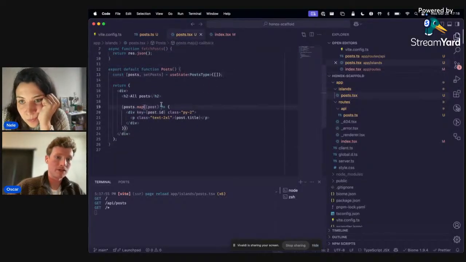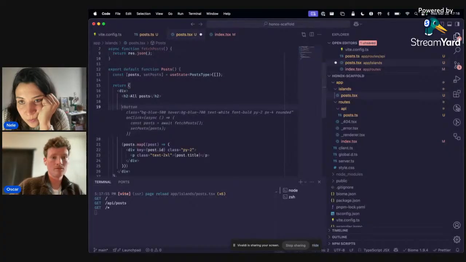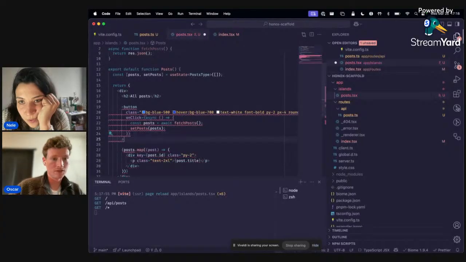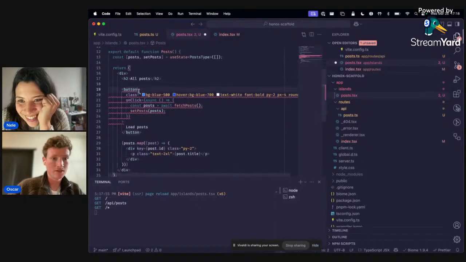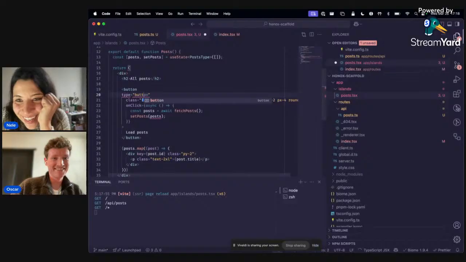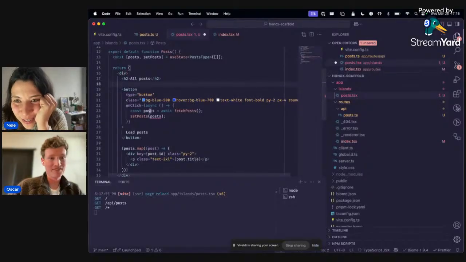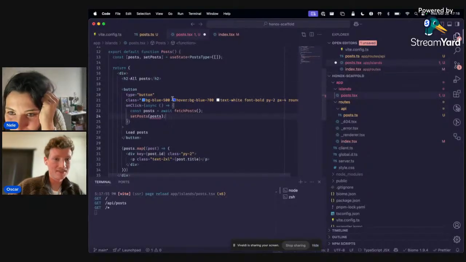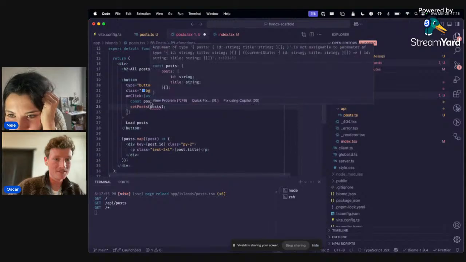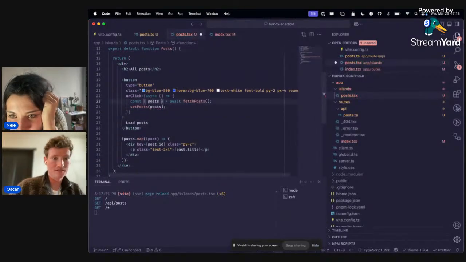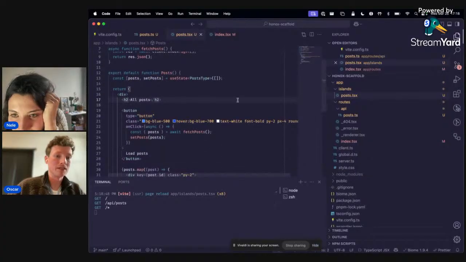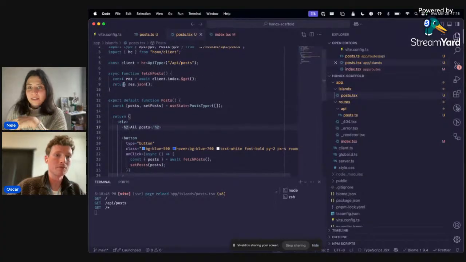Now we're gonna add a button here that will fetch the posts for us. Let's see, this is vibe coding. I mean, but it's really quick in doing it. Well, there is still an error with the post, I think, in line 24, but there we go. Yeah, so what I did just now is destructure the result here, but we didn't turn it into JSON yet.